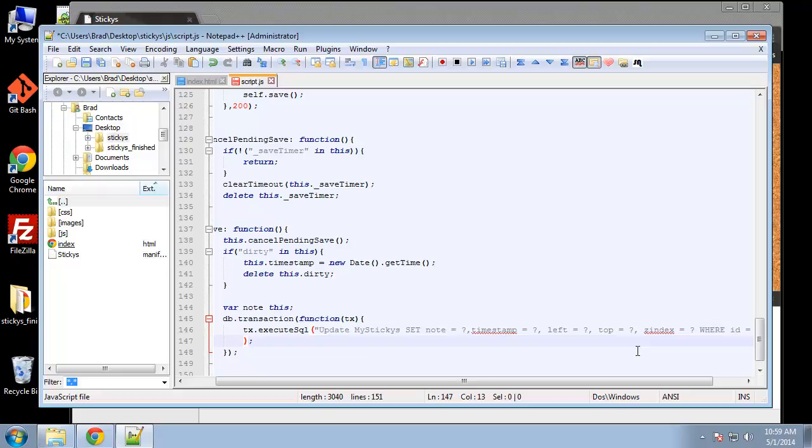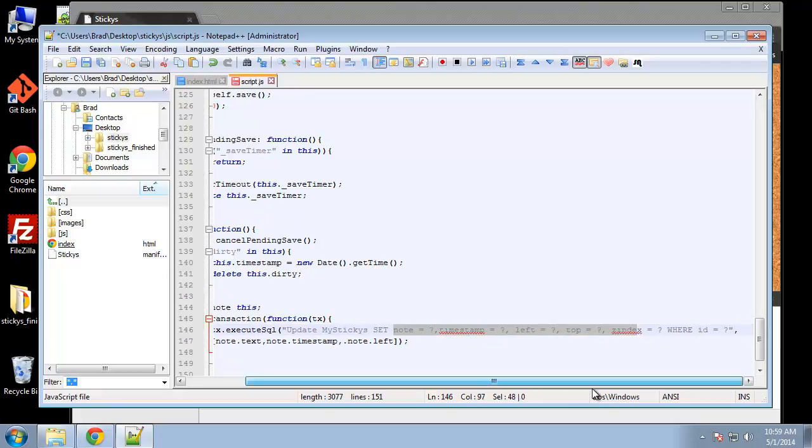Okay, so the values will be wrapped in brackets, and the first one is the note or the text, and then we're going to have the timestamp, then the left, note.left. You want to make sure that these values are in the order that's here.